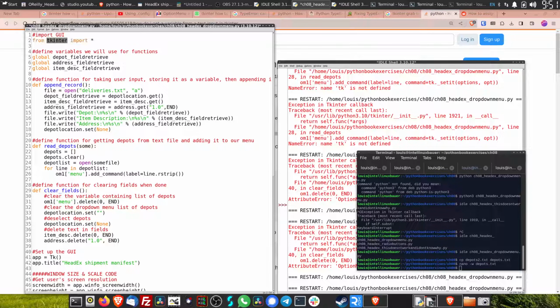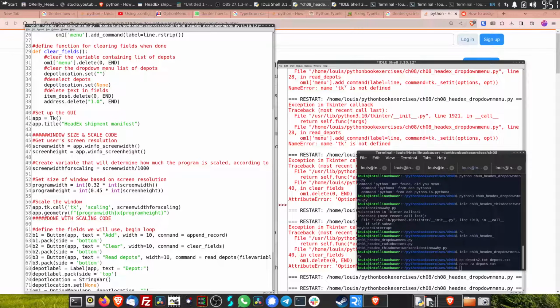Like, is this good enough? Also, thank you, Alex. Feel bad that I bitched at you before. Sorry about that. All right, so if I did that already, where would I put this? From tkinter import file dialog as fd.